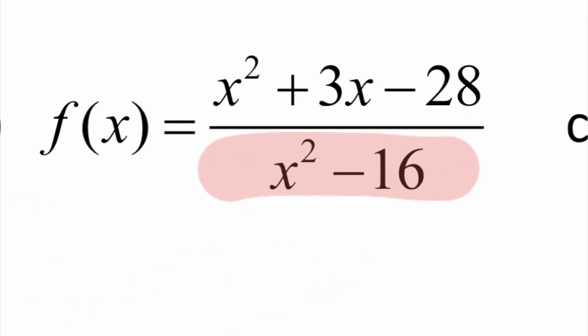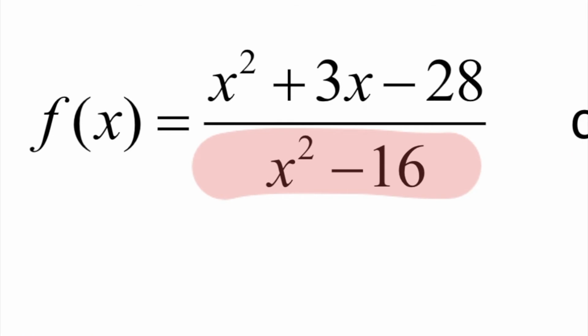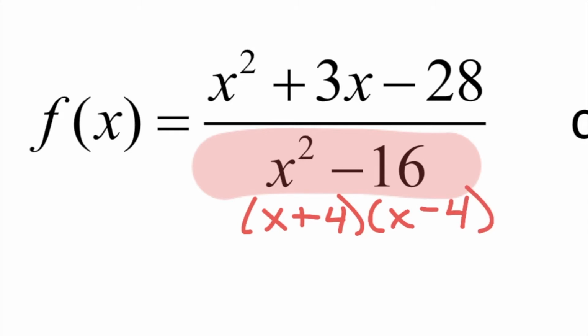In this next one, you have to factor a denominator if it can be factored. And so your denominator here is x plus 4 times x minus 4. Now, FYI, you may notice that the numerator can also be factored, and it would be x plus 7 times x minus 4. And because you were paying attention when we did lesson 1, you know that if anything can be canceled, it should be canceled. And if you remember learning about holes from last year, the x minus 4 can be canceled, and therefore there's a hole at x equals 4.